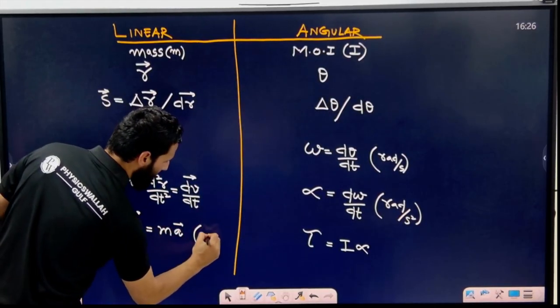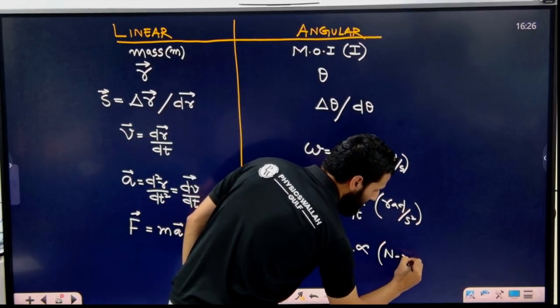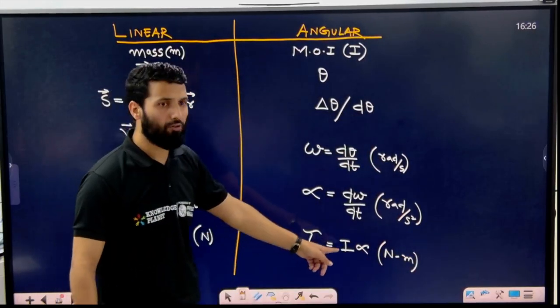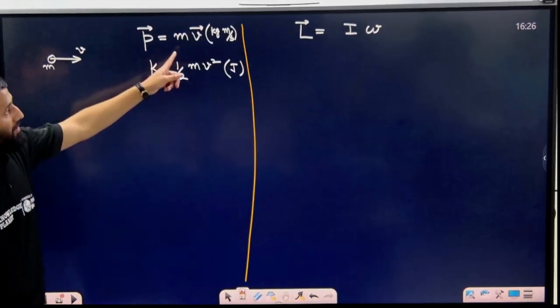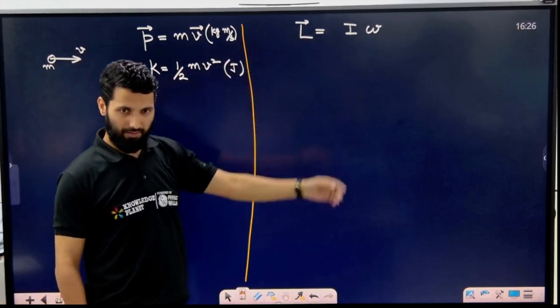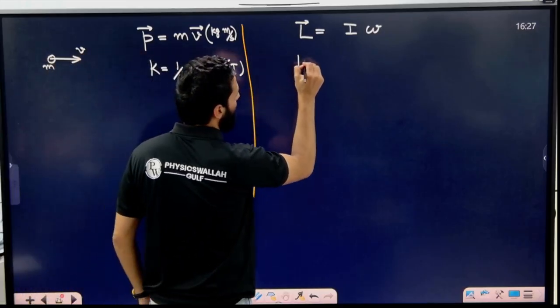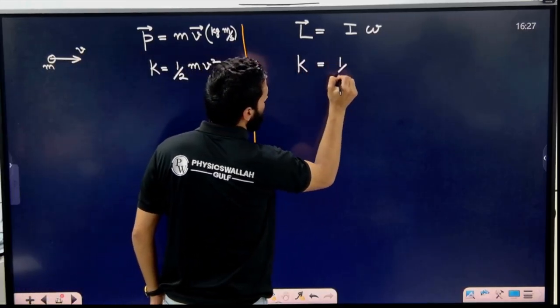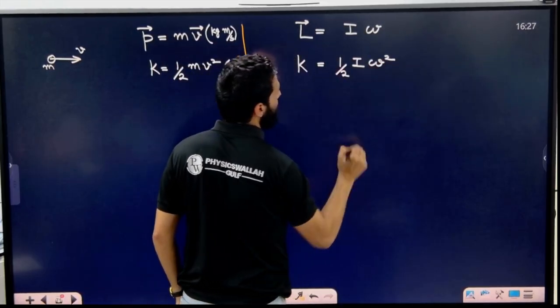The unit of force is newton. What is the unit of torque? Newton meter. So how do you write r cross f? r f, meter newton, newton meter. Here kg meter per second, so similarly we can write m r v. Now in rotational kinetic energy, how do I write that? Half I omega square. This is rotational kinetic energy.